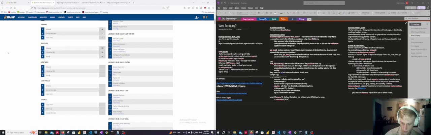Whereas if we look at this older format, we have the body, section, the event result, the container, the class row, the athlete result, the class row result, and these table objects.